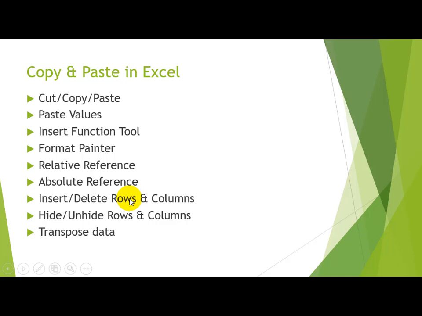We showed you how to insert rows and columns. Didn't actually delete, but we could have used the delete button to do the same thing. And we took a look at hiding rows and columns as well, to be able to remove them from view. And then the final thing we looked at was the ability to transpose our data. And that basically takes the things that were in the columns and puts them in the rows, and takes the things that were in the rows and puts them into columns.